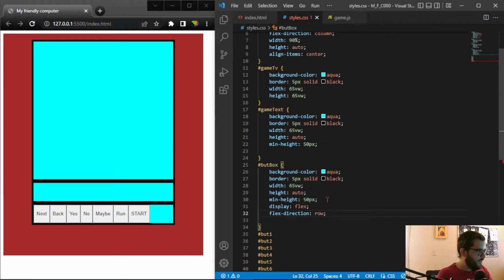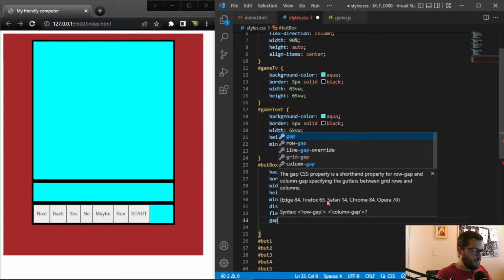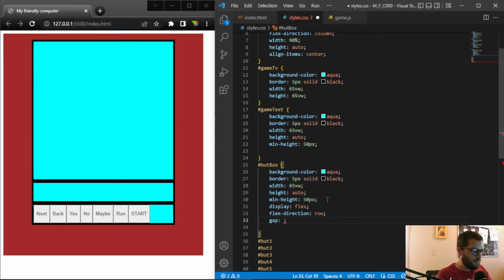Perfect. And they're all squished together, so we want gap. Let's do 5%. That's too many. 2%. Sure.